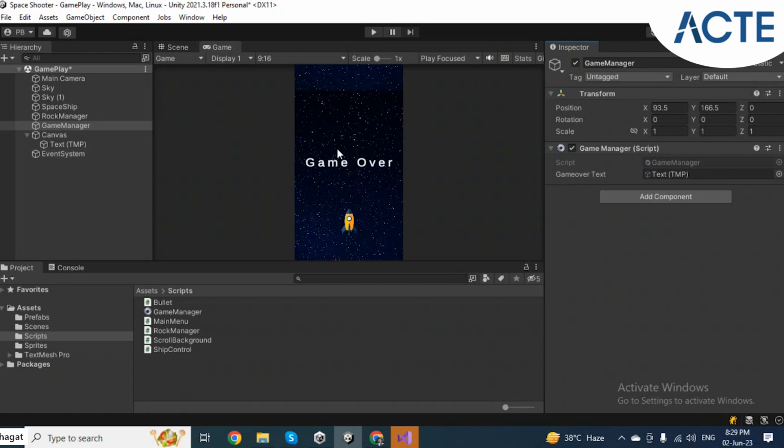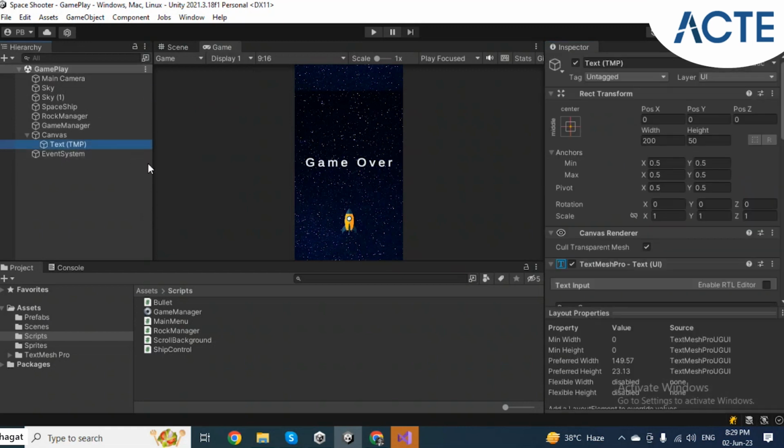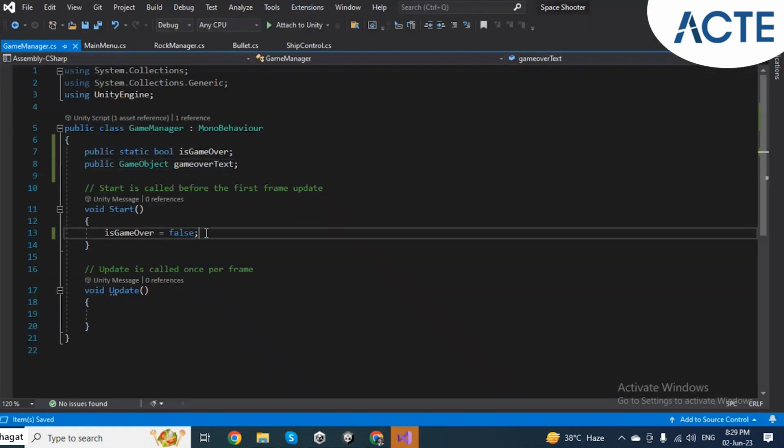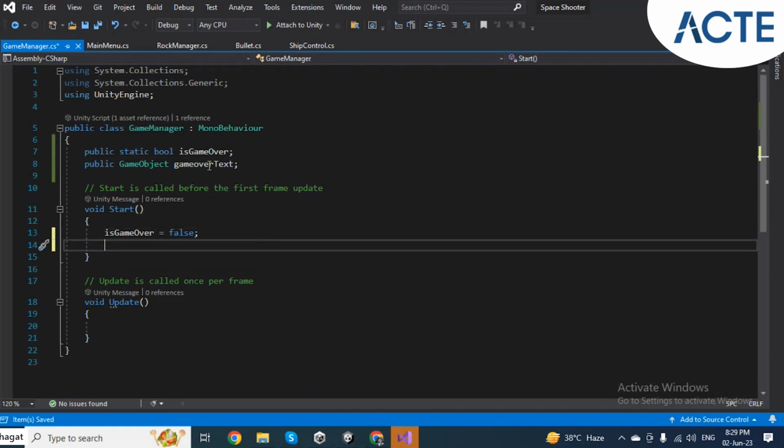So initially, this game over text game object will be false, and when the spaceship is destroyed, this game over game object will be true. So initially, we have to make this game over text false.